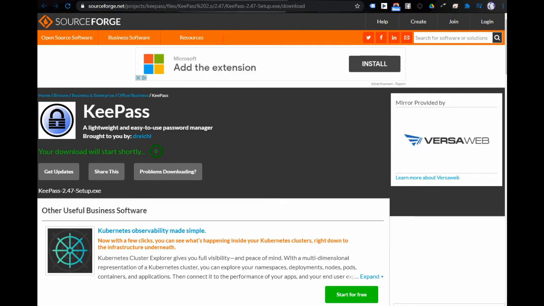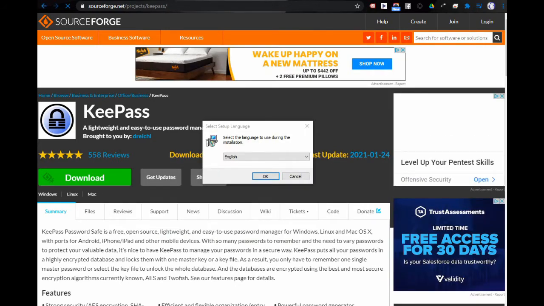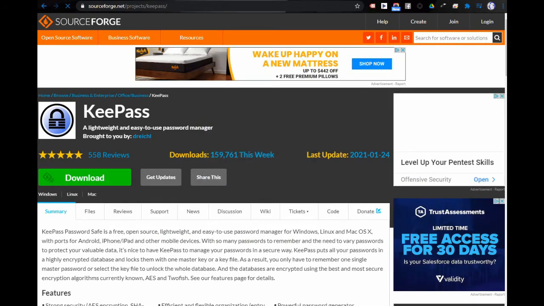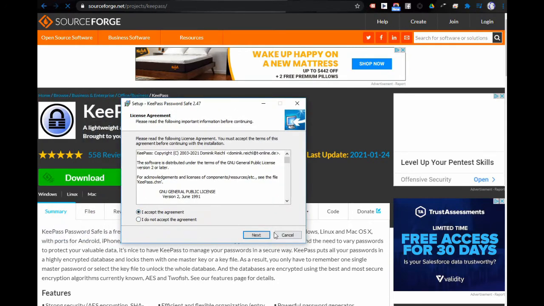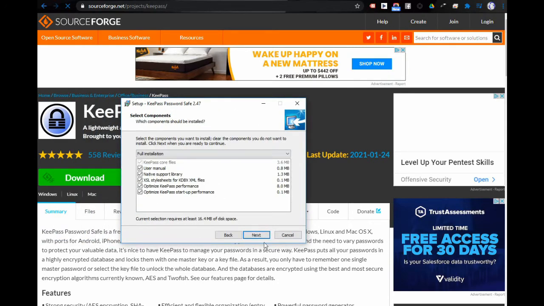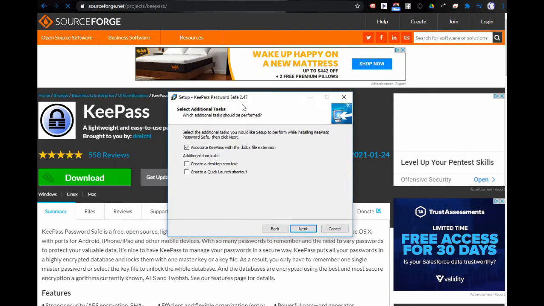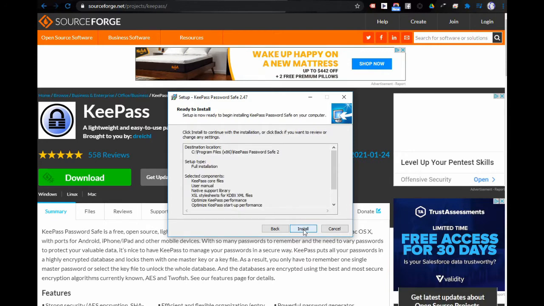And then when it's done, we're going to find it, and then we're going to go ahead and start the installation process. After the file downloads, you'll just have to double click on it, and it's going to take you through a series of prompts. You just say, yes, I agree, English, accept. You can accept all of this stuff. Click next, leave this checkbox checked with associate it, which is the KDBX file that it's going to wind up generating in the end. And then you simply say install.